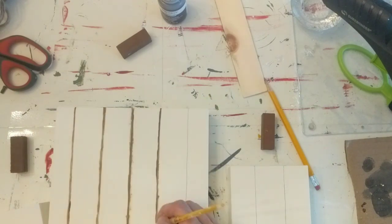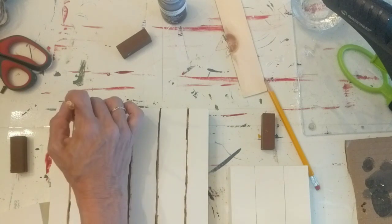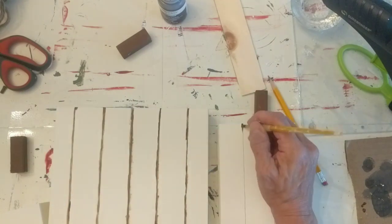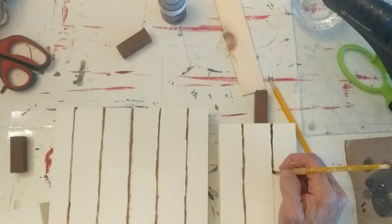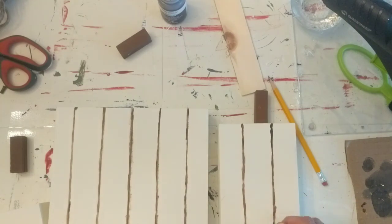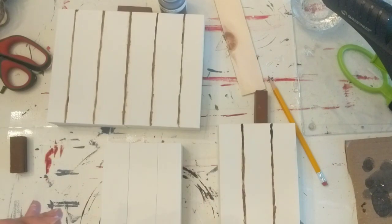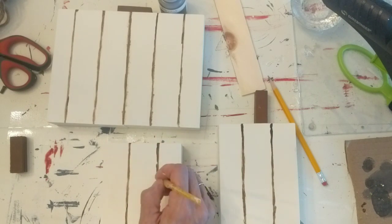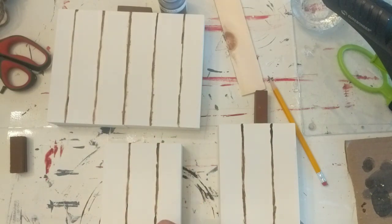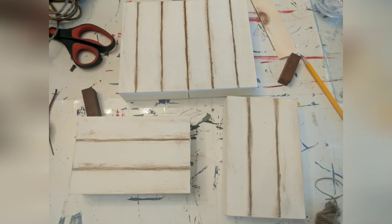I didn't worry about the lines being perfect because these are wanting to be more of a farmhouse rustic look, and as you'll see in a little bit, I really like how they turned out. And here you can see more what they looked like when I smudged out the lines.